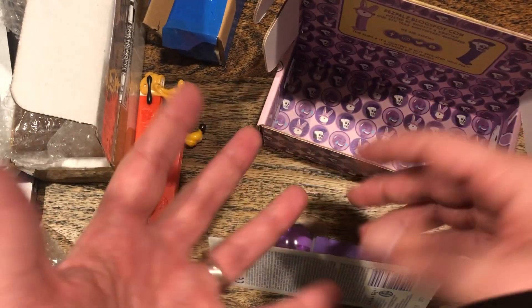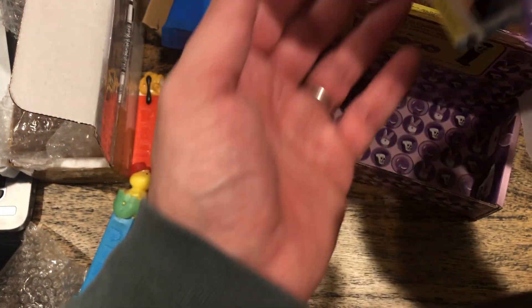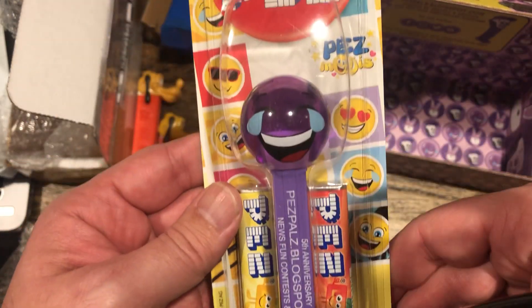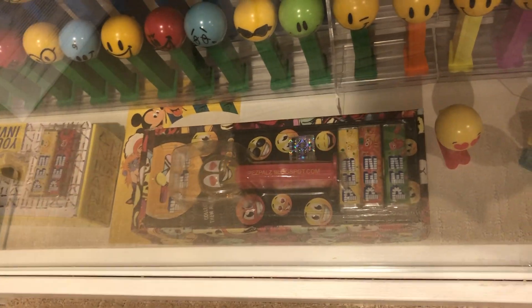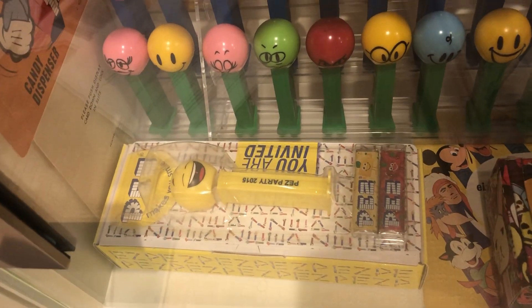We got the short card. What is that? That's lemon candy over here, orange candy over here. I'm gonna get that candy back where it goes. Lemon orange — that is a good looking dispenser. I like that. What do you guys think? So I'm gonna put this one right next to — down here. That is Pez Pals, that's number 125 of the other one, the special box. And here's the box from the Pez Party back in 2015. So I guess we gotta make room for another box and get rid of these mini guys.